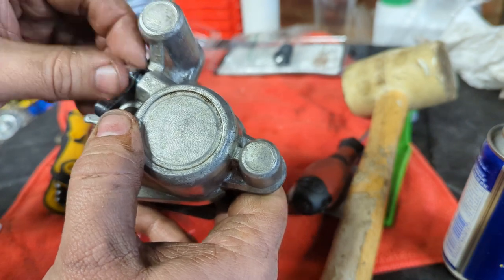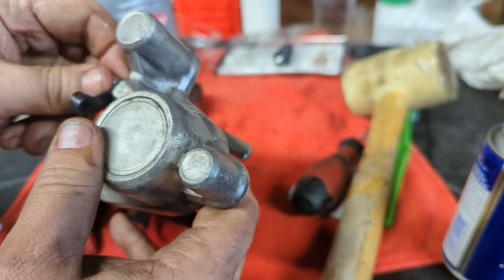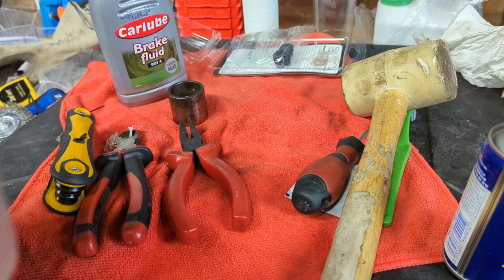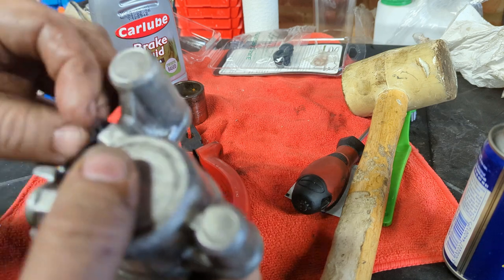I'm a big fan of replacing the bleeders when you can, because if you don't, the next time that you use it, it snaps off. If everyone replaced the bleeders every time they had the calipers off, the world would be a better place. There'd be far fewer stuck bleed nipples on calipers.